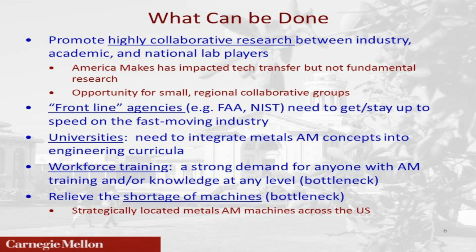And last slide. What can you do recognizing that this is happening? I've got a number of bullets here. First thing I can see, promoting this kind of highly collaborative university industry type research to the extent that it can be done. Now, America Makes has really made substantial progress in this area on projects where it's really a tech transfer project. That means it's a technology that's already there in the university, for instance, and it's being transferred directly to industry. But there's also an opportunity for much more fundamental research projects, probably carried out by groups that are more regional. America Makes is trying to cover the entire country all at once.